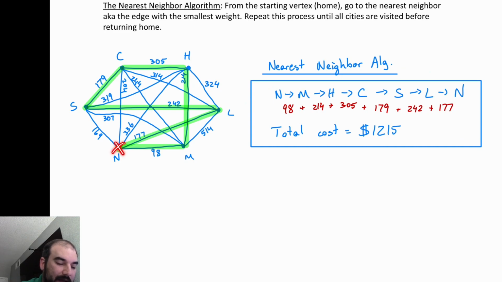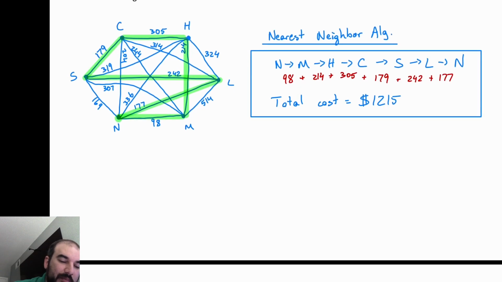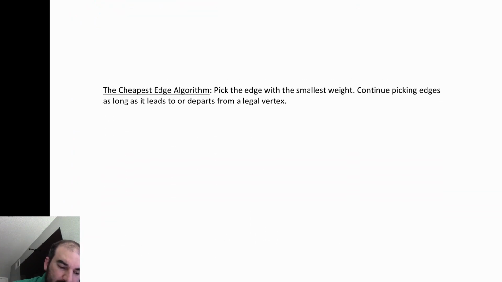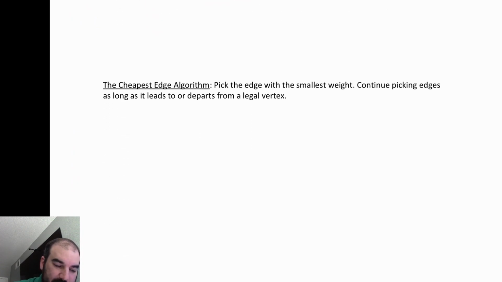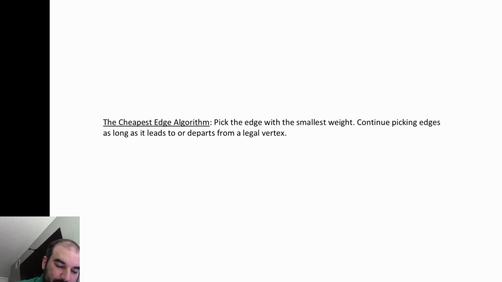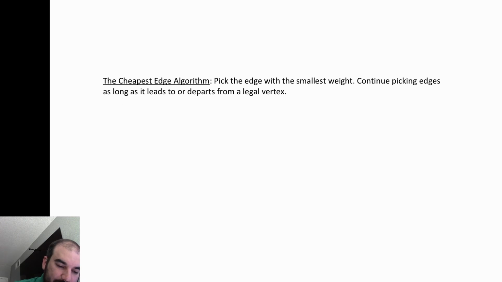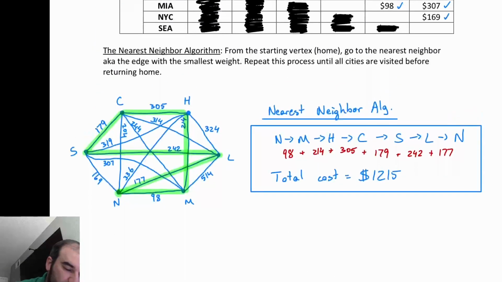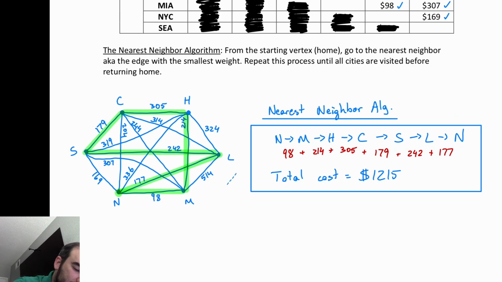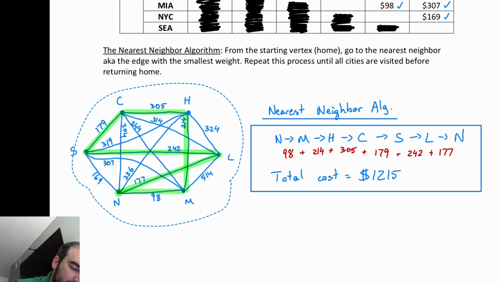So instead of starting at n, we'll start at m, do the nearest neighbor algorithm. And then you'll do it again starting at l and getting different total costs, or maybe the same total cost for each one. And then finally boxing the cheapest option that you came up with. I'll let you do the repetitive nearest neighbor algorithm. But for the cheapest edge, I want to help you with the cheapest edge as well. Let me copy this to the page down there.